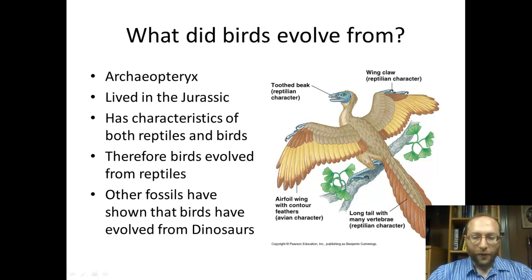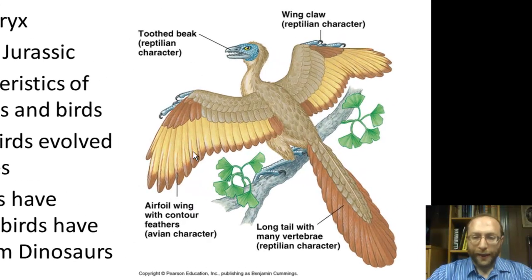What we have over here is a picture taken from fossils of Archaeopteryx. And over here we show that it has the wing of a bird. It was able to fly. But it also has characteristics of reptiles. Like, look at the tail here. This tail here, if you take away the feathers, it basically is a reptilian tail.